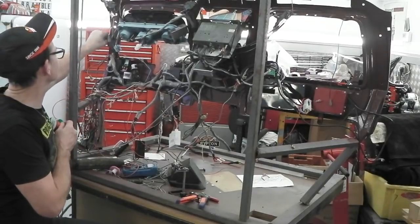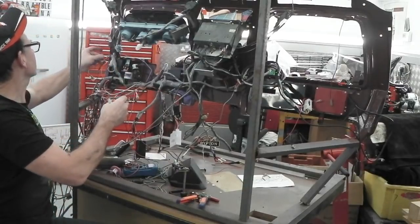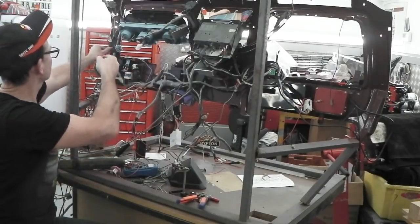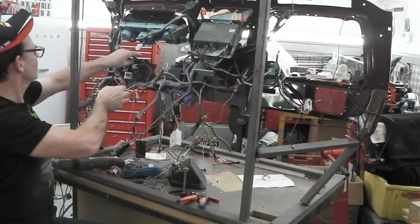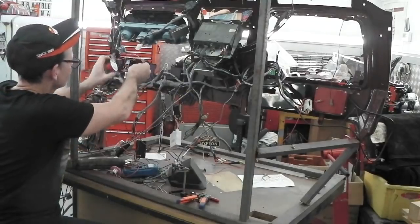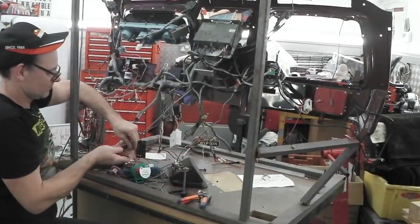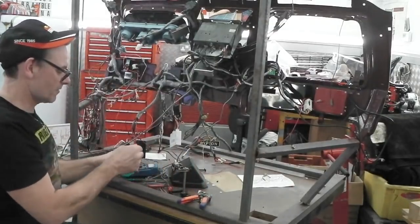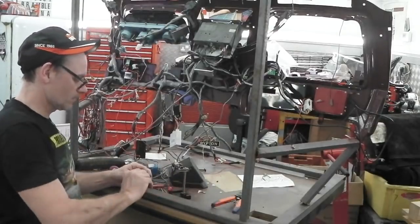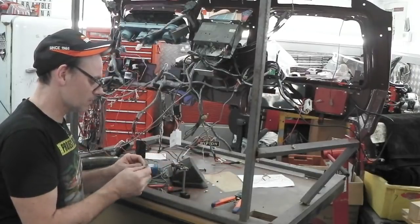I've now screwed the switch in, back of the dash. This is just so I can get a customised exact run of wire. Because we're going to make our own little four-core mini loom down to there. Going to be about there. And then the same again. Don't forget to slide your boot on before you solder your connectors. Easily forgotten.